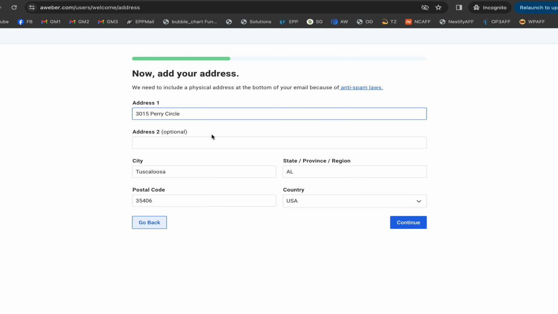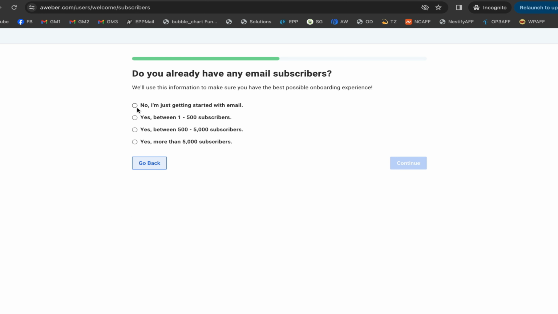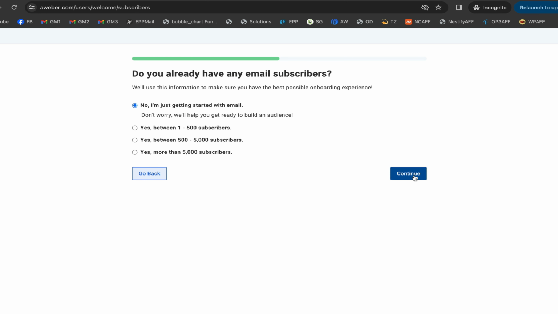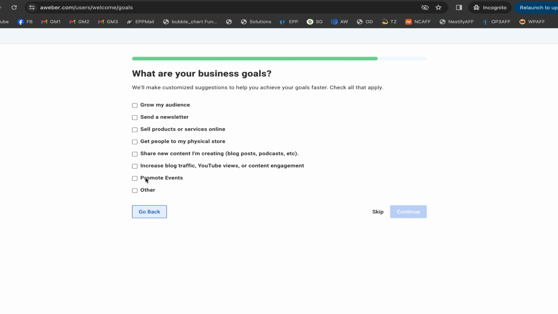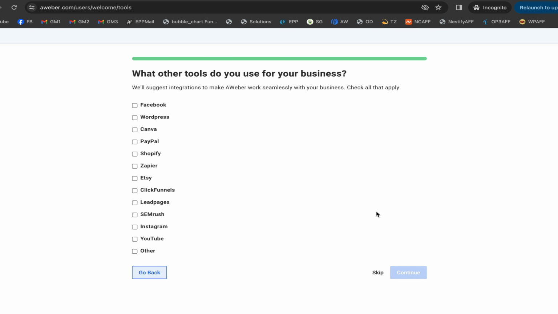And you have to have a physical address. Okay, you have to enter an address. You can use your home address or whatever address you want to, or I think you might even be able to use a PO box. All right, so I'll just leave all that as is. Click on continue and just enter whatever right there. Click continue again, and I'm just going to skip that. I'm going to skip that as well.